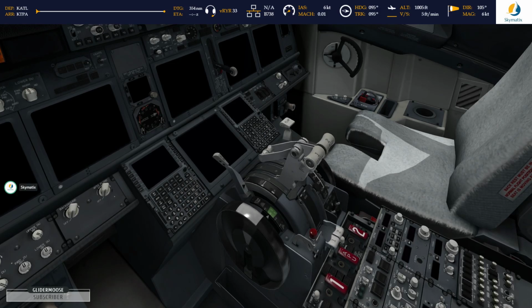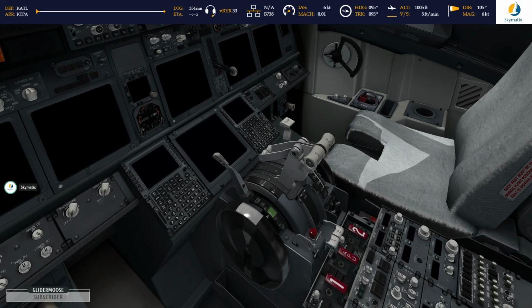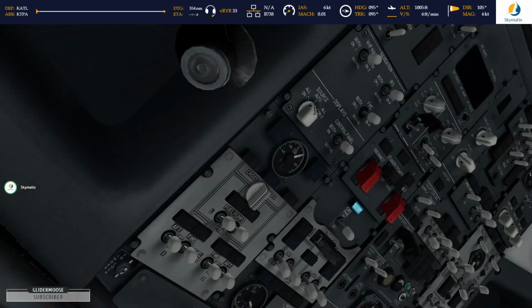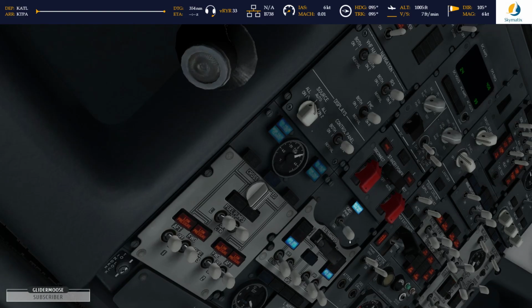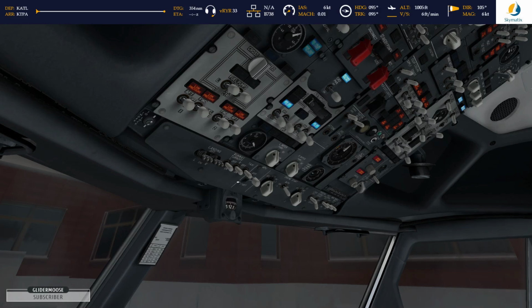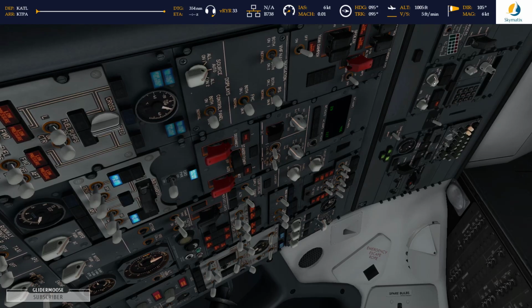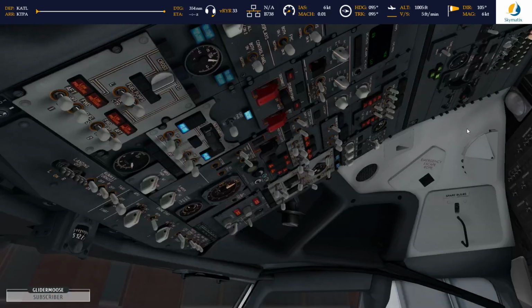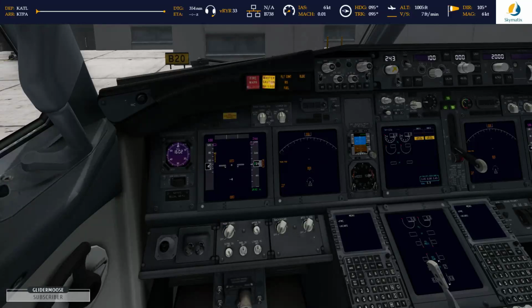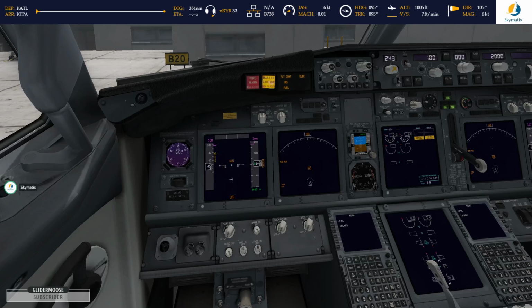Okay, so the takeoff configuration horn definitely works. Right, I'm going to start my SmartCARS for the VA quickly.